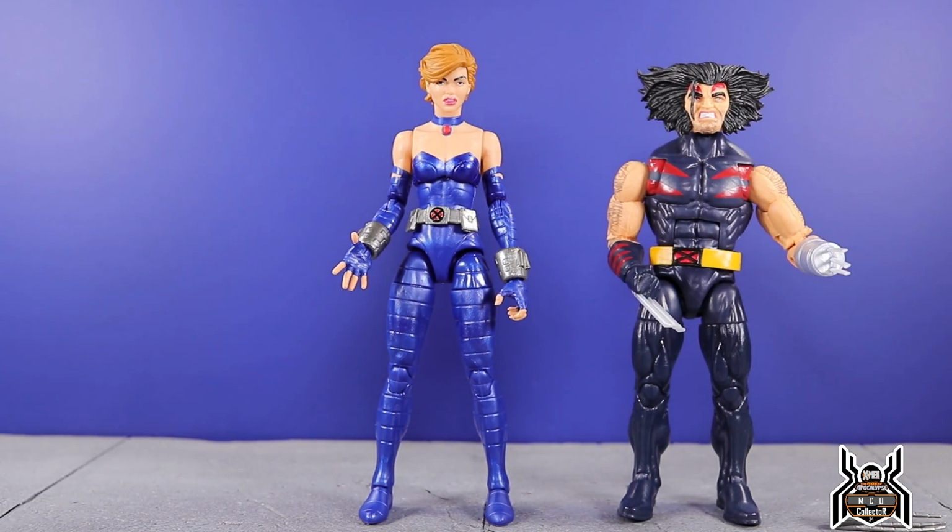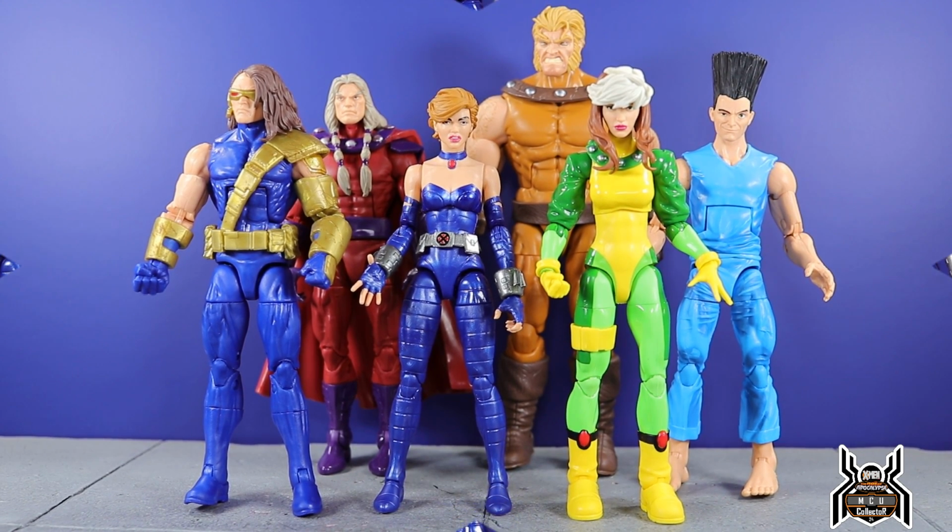Now let's see Shadowcat along with the rest of the figures from the wave that I've reviewed. Okay, so here so far are all of the figures in the wave that I have reviewed. Looks like we only got one more, which is going to be the Iceman figure before we get into the Colossus Build-A-Figure video itself. But the wave, again, looking pretty good, but again, Cyclops still ends up at the bottom.